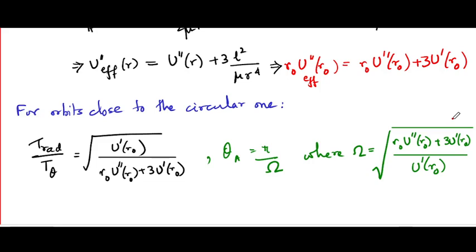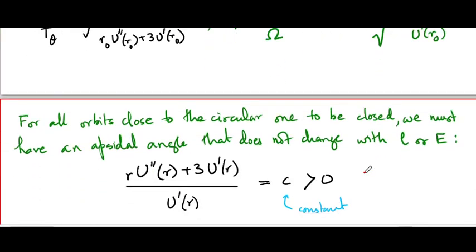That implies that this quantity must be a constant no matter what r you use this for. And of course, because omega has to be a real number, you demand that this constant be a positive constant. The argument here, of course, is that between any two rational numbers, no matter how close, there are an infinite number of irrational numbers. So it is not possible for you to have omega which is rational throughout to change from one rational value to another rational value. It has to stay at the same value throughout.